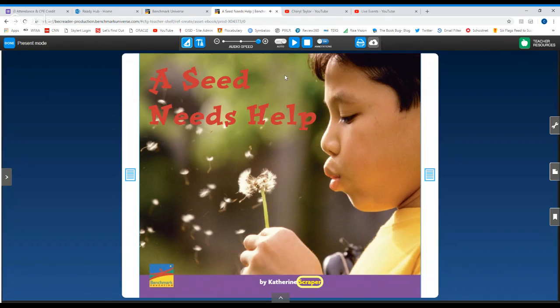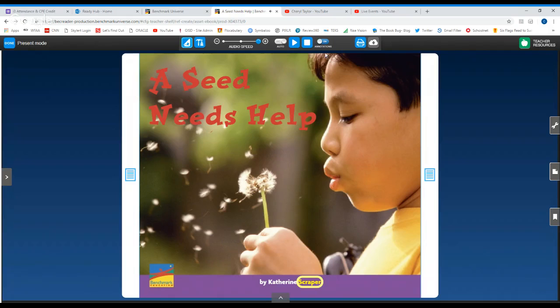So as you can see, it goes through, it highlights the words. It worked a lot better when I wasn't sharing my screen, so I'm wondering if it's just because I'm sharing my screen, there's a delay. You can also set it right up here at the top. Notice it stopped and it told them when they hear that sound to turn the page. There's also a way that you can set it up right here at the top with auto. You can turn that on and then the book will automatically just proceed. It won't stop. It'll just turn the pages for the students so that they don't have to turn the pages.